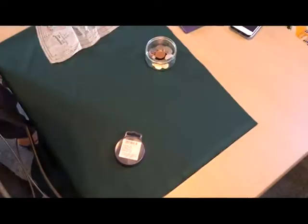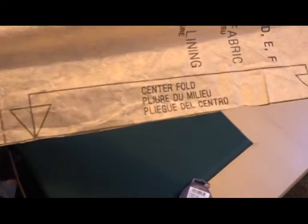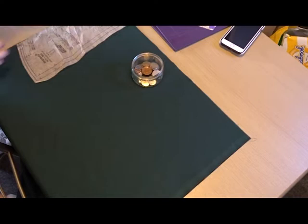Okay, so now I'm moving on to doing the cutting out of the pieces. And as you can see, it says center fold on piece 11. I folded the fabric in half, so that fold there is the center of the piece. I bought 3 yards of this fabric just to make sure I had enough.